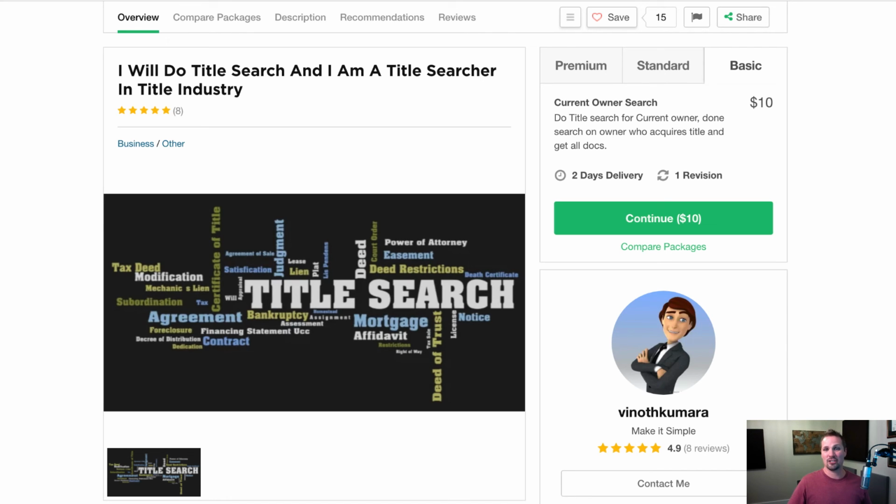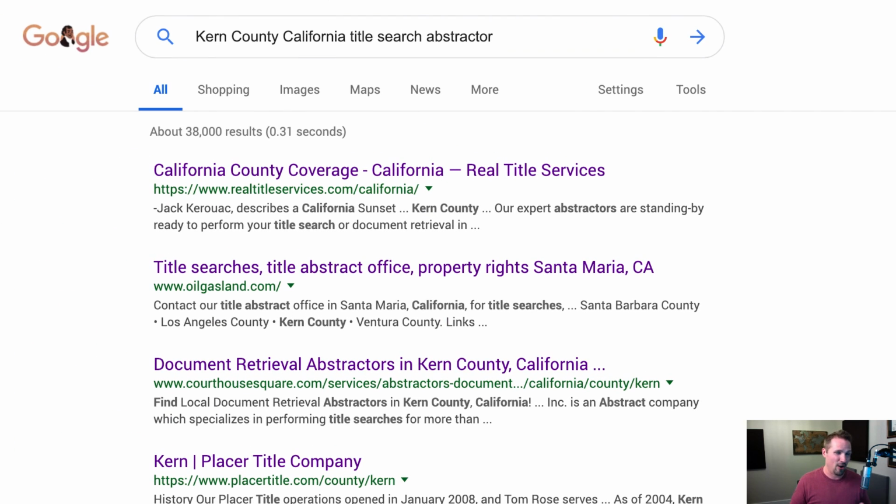While these kinds of contractors certainly are a lot cheaper and will probably make the process faster and easier for you, it's not necessarily a fair apples to apples comparison with what you would get from some other options out there. So it's just something to keep in mind. But in any event, I hope you can see here that with just a little bit of creativity and searching, there's a lot of ways that you can find help with this kind of thing. So if you're trying to do your own title search, but you're not sure of the best way to get these documents in your hands so you can start reviewing them, those are just a few ideas of how you can scour the web for assistance in this area.